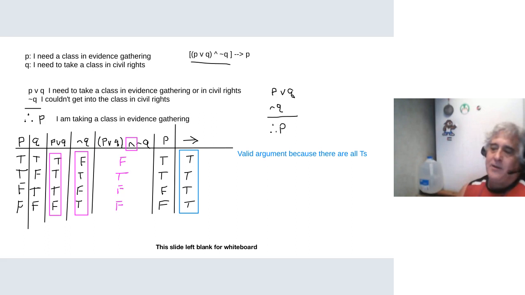But essentially what this is telling us is if you have P or Q, and you take the P out of the mix by saying not P, Q is what's left, because it's an OR. Well, it also works the other way, too. So if we got P or Q, and then we take that one out because we're saying not Q, then P is what's left. So we can also say that. And if we had seen this, like I said, yes, we could have saved ourselves the trouble.